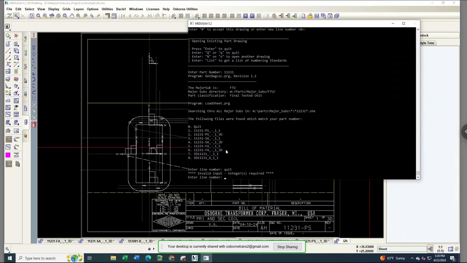Well, let's say that he's opened up the assembly and he wants to change one of the parts in the assembly. Let's say he needed to open up the PA and the SA at the same time, and the FA. Well, he has to go back and do each one separately and search for it each time, rather than once it opens one, it could then say, do you want to open another drawing?